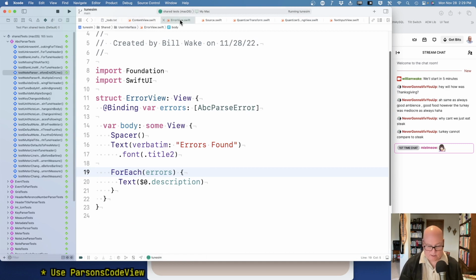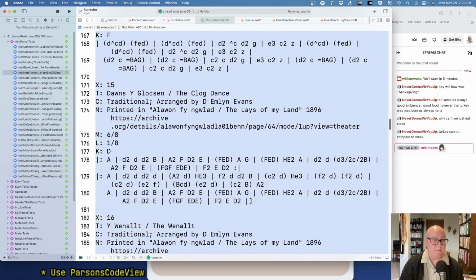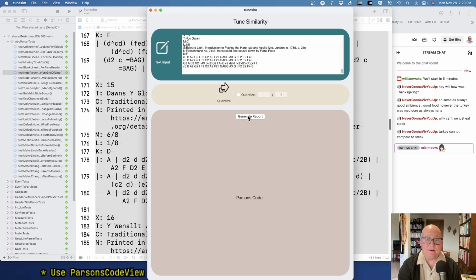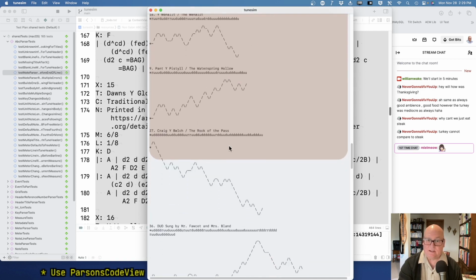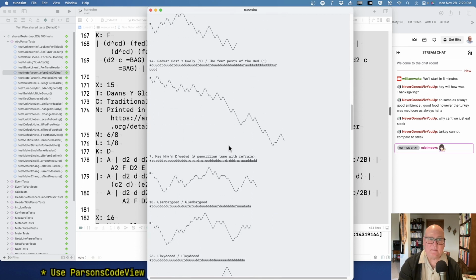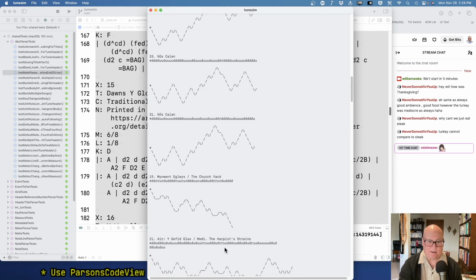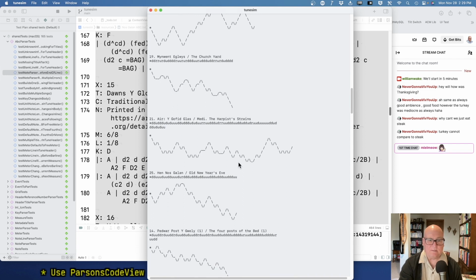Let's see, I'll open up NoScan. Okay, this input format is called ABC. It's defined somewhere out on the net. It's moderately popular among programs that help you compose music, I guess. All right, but anyway, you can see the notes, C, B, A, G, F, G, etc. Okay, so we generate a report. We're going to have to work on this. But the report tells you the up and down, so I can see these two are very similar. This one on the bottom is very different. You know, it's going mostly down. This one's somewhat similar to the first ones and all that.